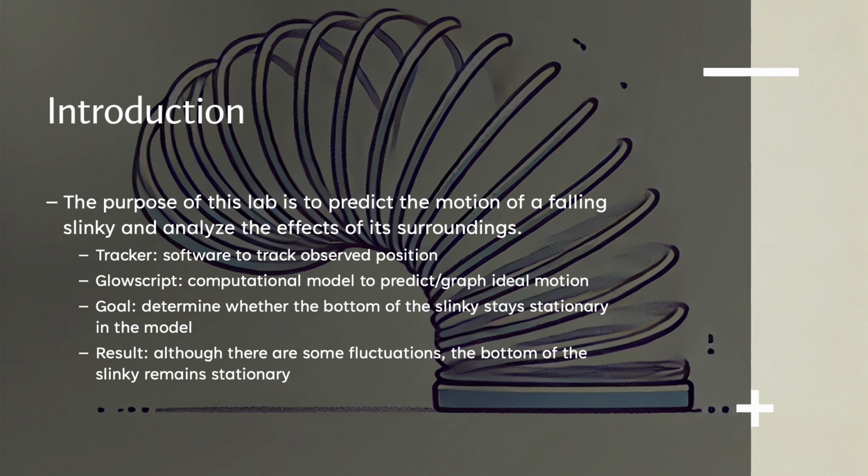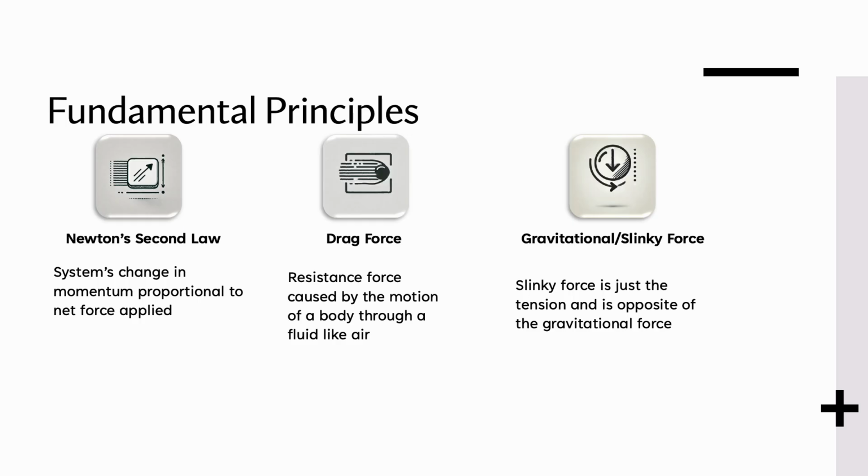Understanding this motion requires careful attention to external forces like gravity and air resistance and how they interact with the slinky's tension. Ultimately, we want to uncover why the bottom of the slinky appears to hover momentarily, even as the top falls. Now let's talk about the physics principles guiding this experiment.